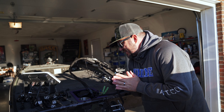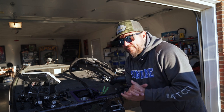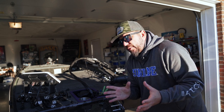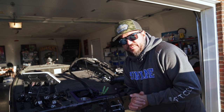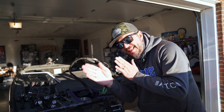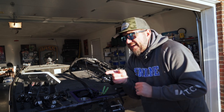I've got it on a 7-foot medium heavy Denali Lithium right now. And I went out for about 30, 45 minutes skipping docks. Just not really going out to catch fish. I mean, yeah, of course I was trying. I really wanted to try out this reel. The other piece to the puzzle is in that tube right there. I've got the juice in that tube.